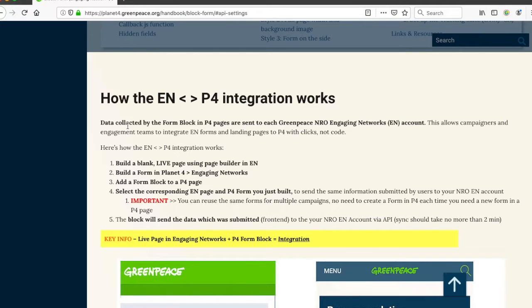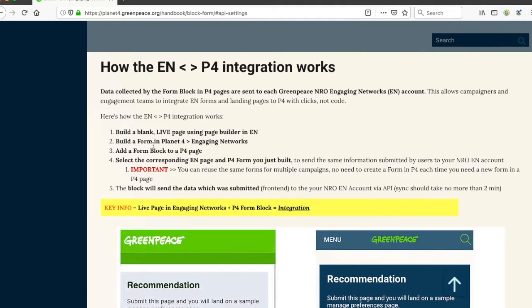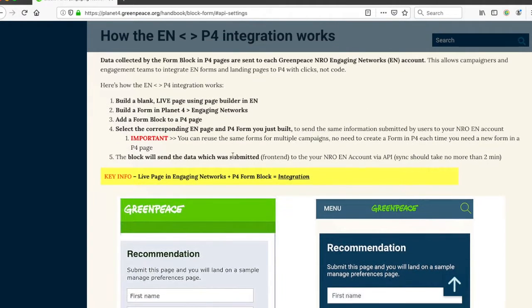Okay, so it's very simple. You have to build a blank live page using Page Builder in your engaging networks account and set it live. You have to build a form in Planet4 engaging networks in the settings. We're going to see in a second how to do it. It's very simple, using hopefully the same fields, of course, because you want to send the same information about the same campaign to your engaging networks account.